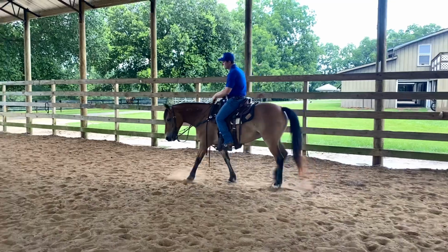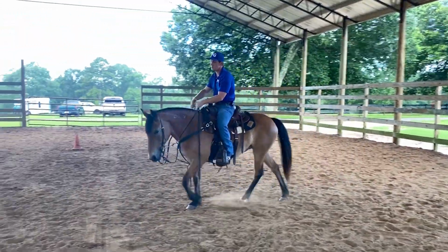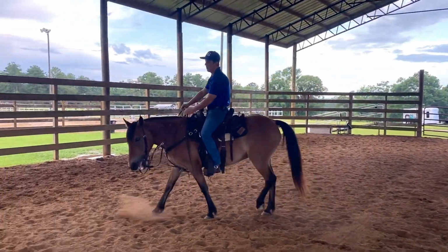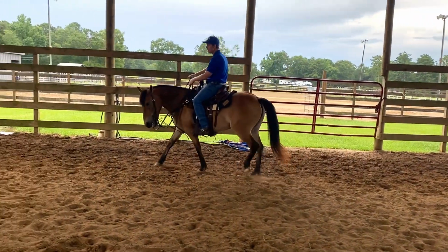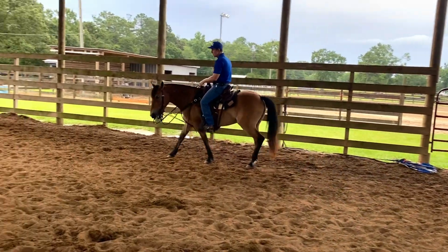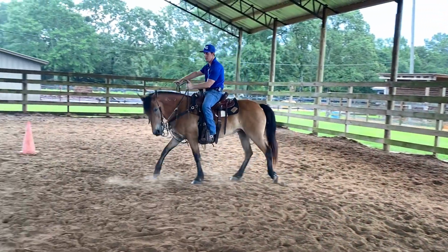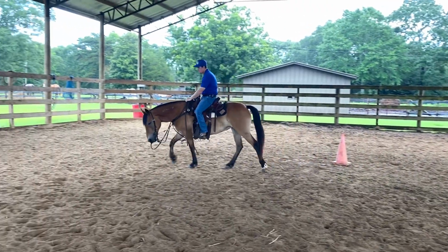She makes that adjustment. So watch this. Whenever I want her pushing outward on that circle, she has her bend to the inside, which is what we want. Then I'm gonna push my inside leg and rein on her, take my outside leg and rein off of her, and she makes that circle bigger. Really nice, really nice. Do it again. Very nice.